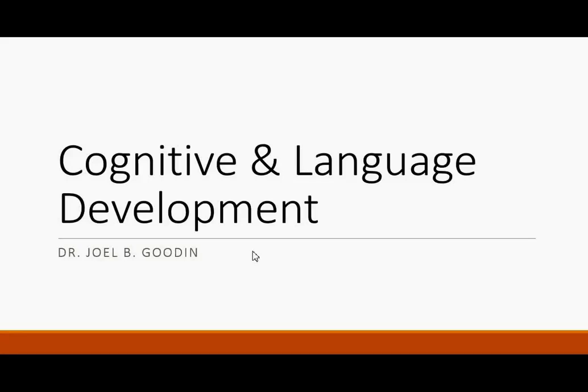This is Dr. Gooden with Cognitive and Language Development. There are two chapters here that speak about cognition — remember, cognition is thought. We're also going to talk about language development. Overall, think about what level your students or trainees are going to be at and what they will respond to. We just talked about behaviorism. There's very little cognitive capacity to rationally speak with them about what's going on, and some people will never be able to master certain skills. We need to understand what people are able to do at different ages and why.